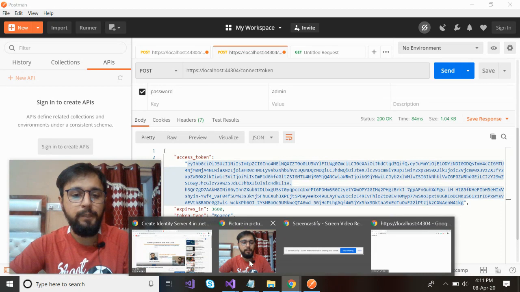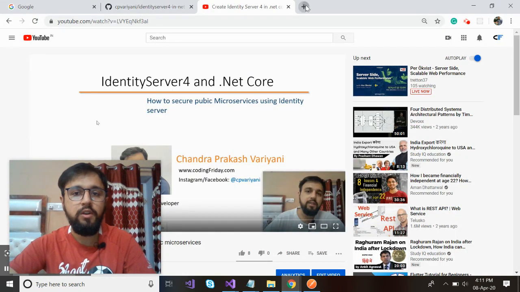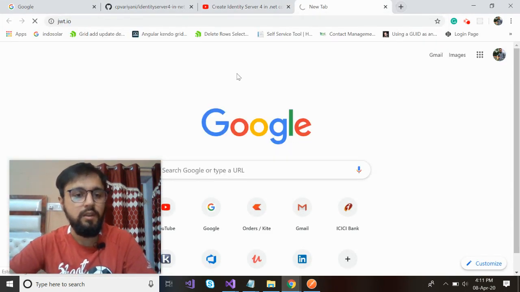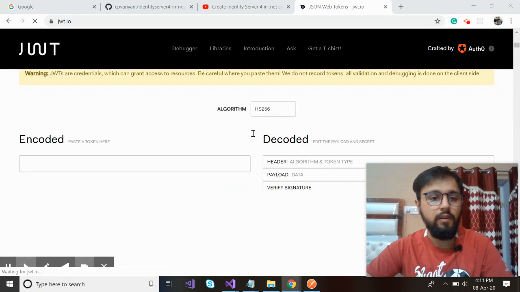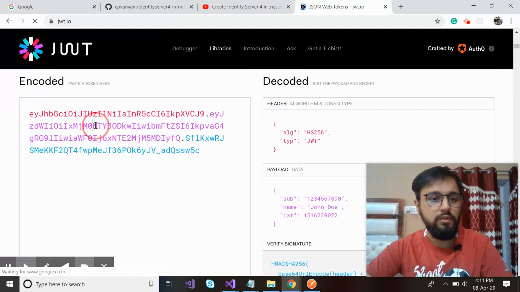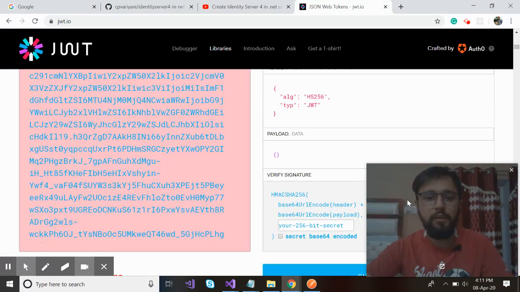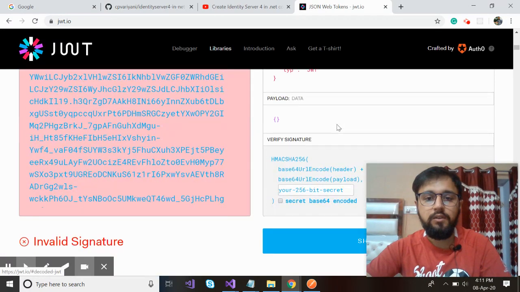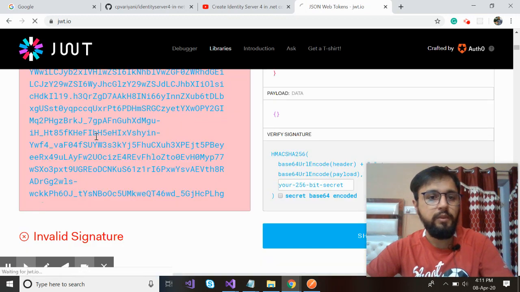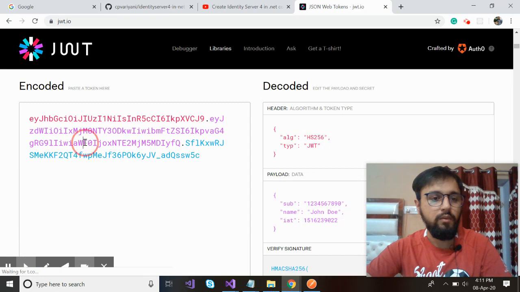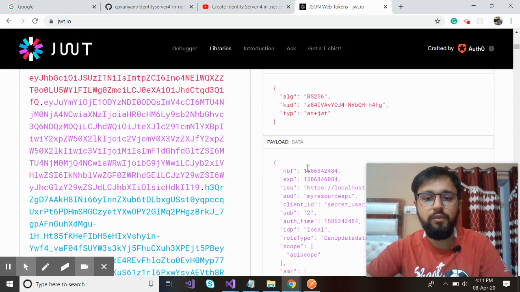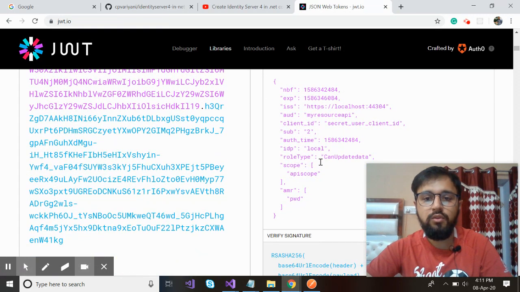Let me open jwt.io, which we have seen in the last video as well, which you can use to decode your data. So let me refresh this. Okay, now Ctrl+A and Ctrl+V. Now you can see we have this role type, can update data, for the admin one.